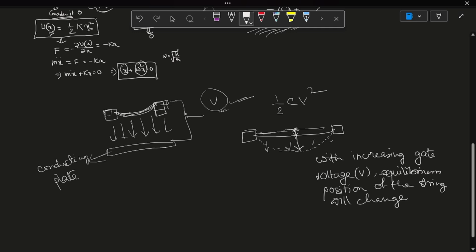So with changing V, we will have x, I mean this equilibrium position will change.